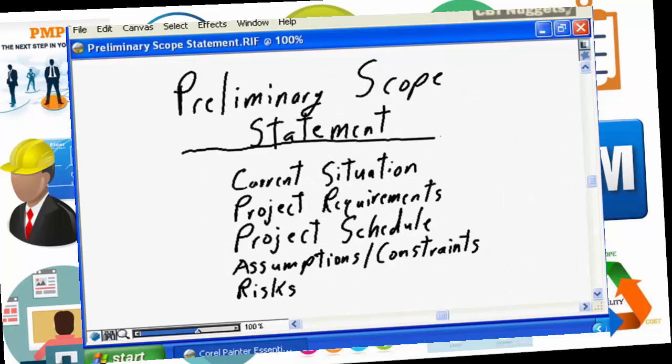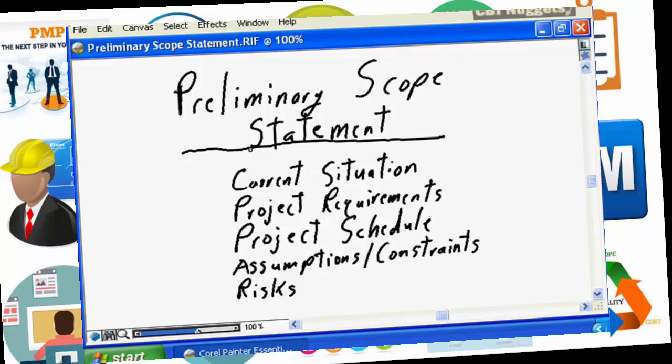As I said in the introduction, preliminary scope statement is no longer part of project initiation per se. Preliminary scope statement has been combined into the project charter. I've left this in the nugget for the sake of continuity, for those of you who have been practicing project management for some time and are familiar with the term project scope statement. But as you move forward in PMBOK version 4, as you move forward with passing your PMP, you need to realize that all aspects of the preliminary scope statement are now combined into the project charter.